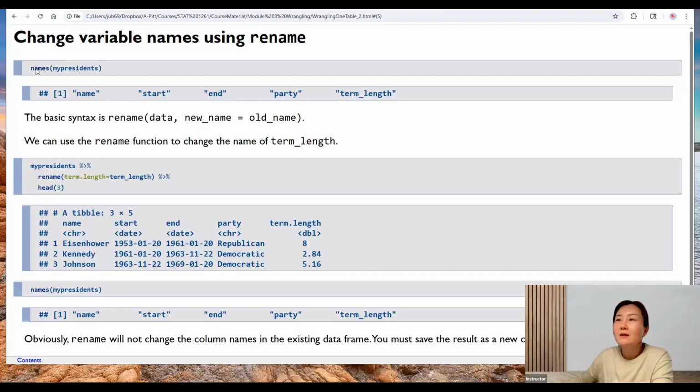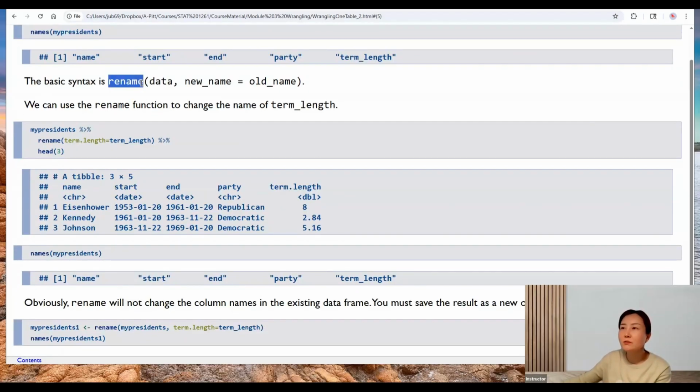Change names. My presidents have these 5 columns. The last column is called term length. We just created a new variable term length using mutate. If you want to change a name, you can use the rename function. It also takes a data frame, and then you just specify the new name equals old name pair.